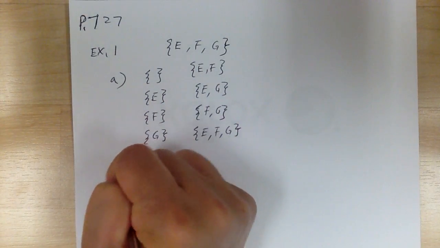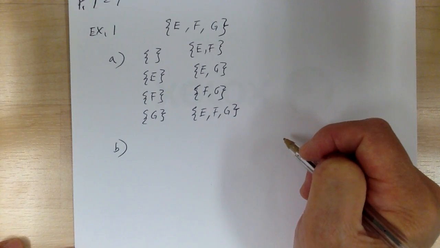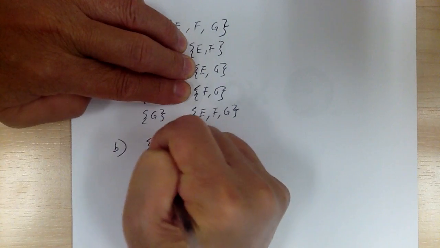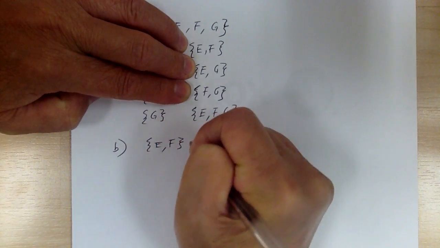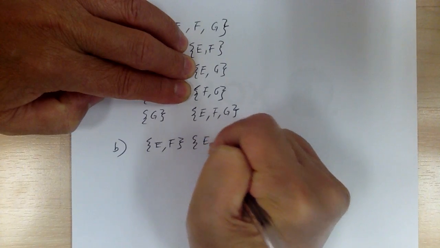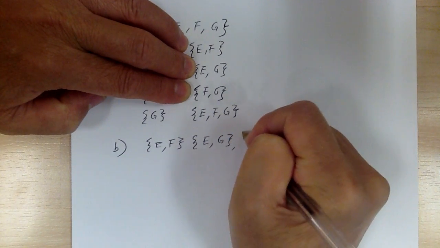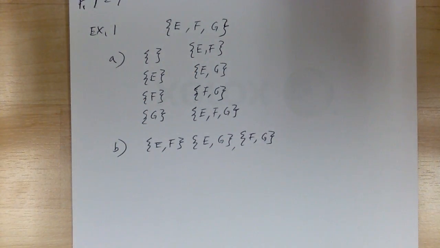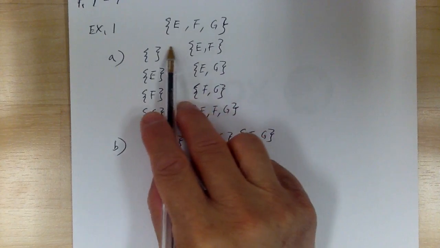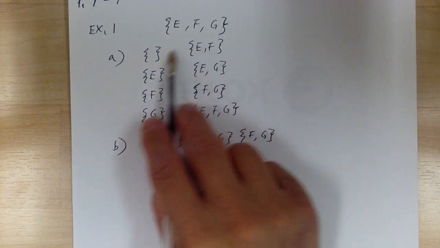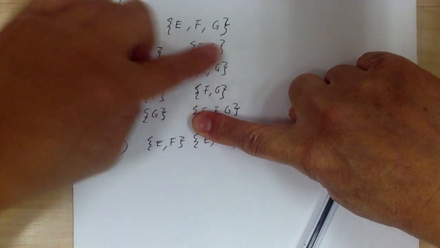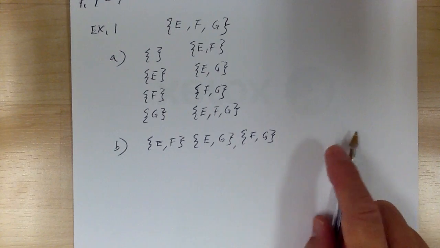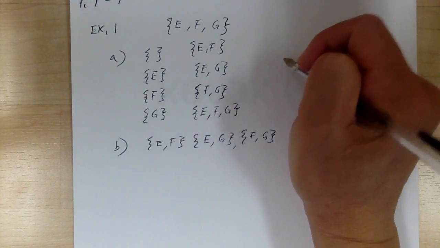Okay, now you go to B. You want to specify 2-letter subsets. 2-letter subsets are these 3 over here. So it would be EF. Again, the sets, the order does not matter. It's just the content. Now notice over here there are a total of 8 subsets, right? These are called proper subsets. This is called improper subset. So just some of the terms. And the total number of subsets possible would be 8.